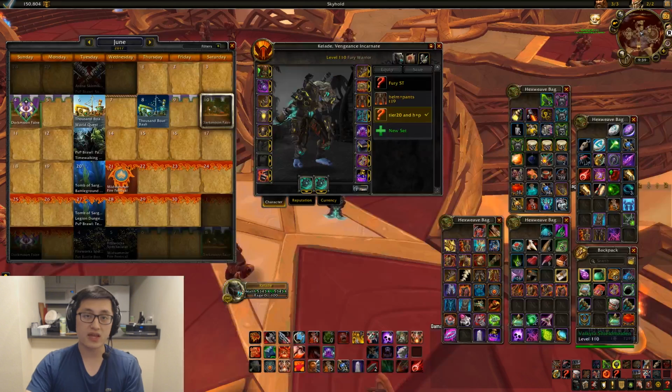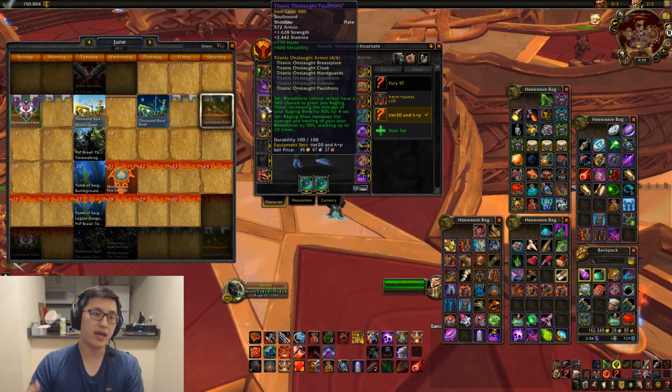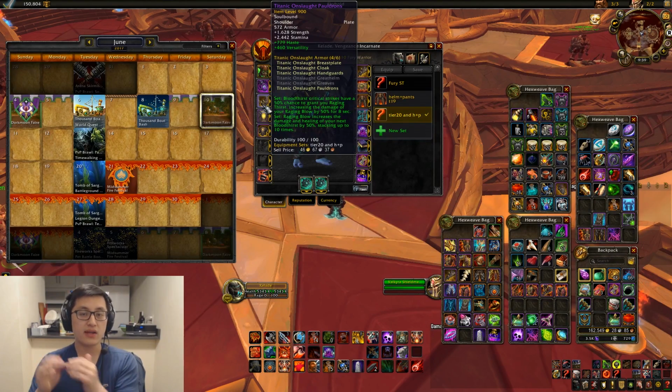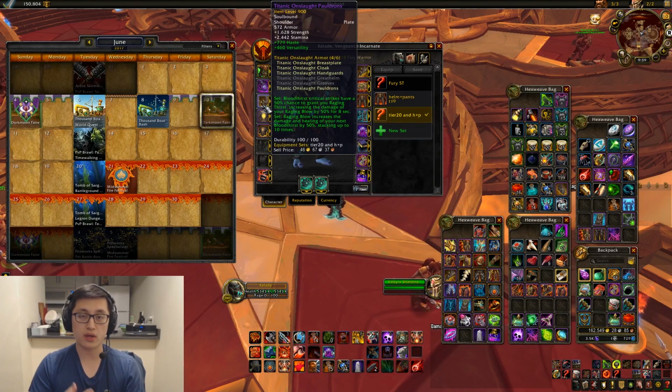And then of course after that, you're going to want to go for the shoulders. The shoulders are also really nicely itemized with high value haste and then some versatility. Still really good stats. So essentially if you guys can, you want to be upgrading your chest and your shoulders as your tier 20. Get those 2 pieces first if you have to choose between all the different tiers.